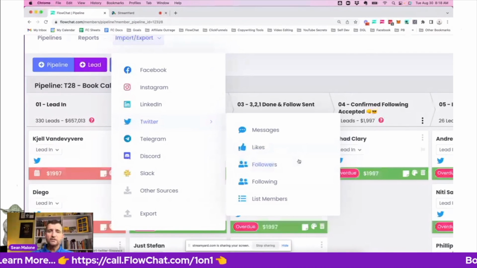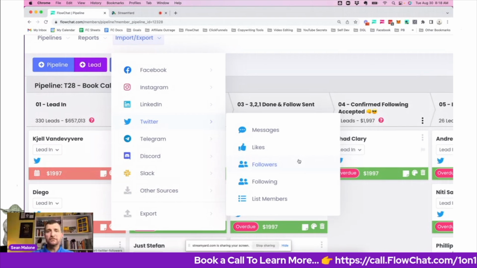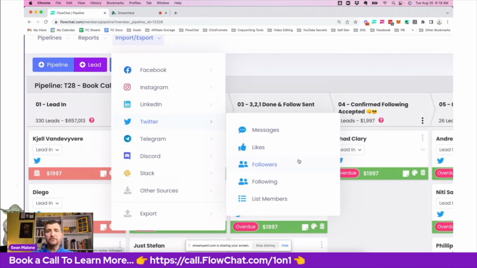Actually, it's one of the only social tools I've come across that's 100% compliant on all the different platforms. We had somebody from the Facebook compliance board walk through every click in this whole system, and they're like, whoa, this is the only one they've seen as well. It doesn't violate any of the compliance or terms of service.